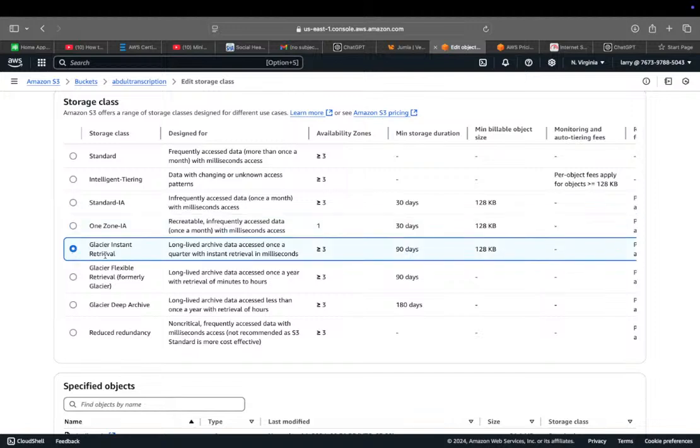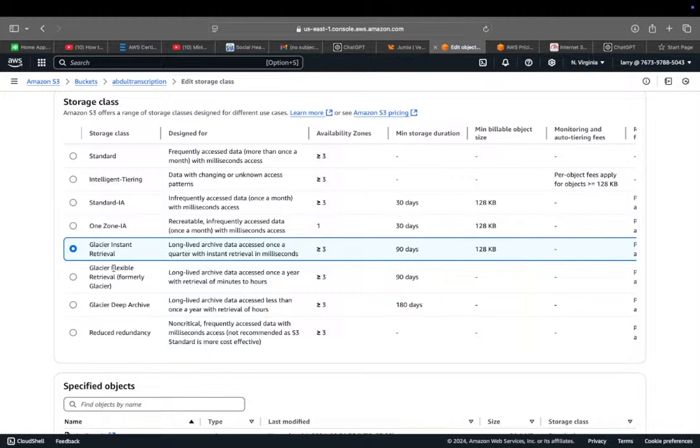Then we have Glacier Instant Retrieval. Every time you see Glacier, you think in terms of freezing. This one is used for archiving data, and the best part is that you can retrieve your data instantly, in a millisecond.